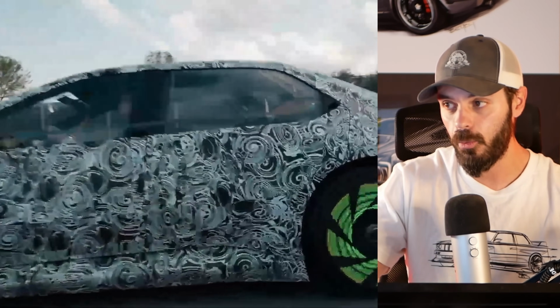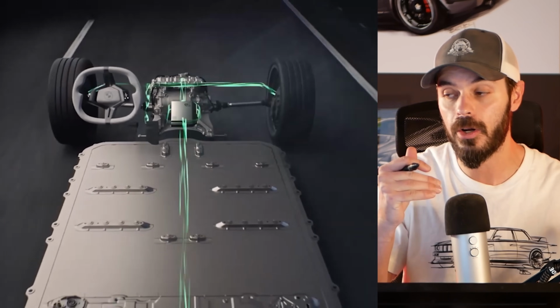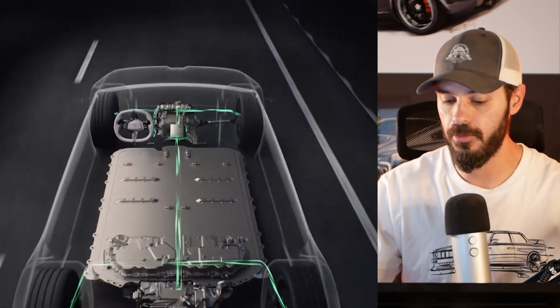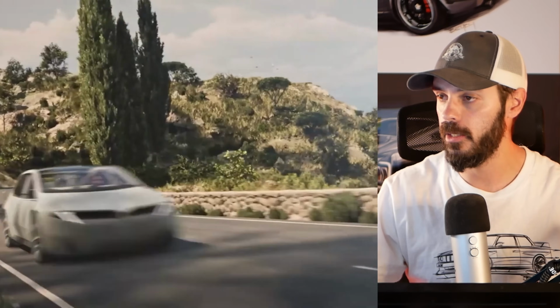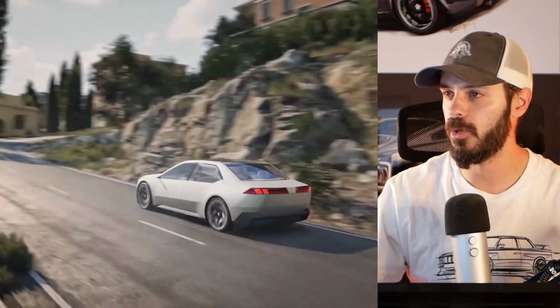I'm going to let you know exactly why I like this. Some people might not like it, but I think all the key features that are key for BMW are in fact intact in this design. And I'm going to show you the front, side and rear, and the interior in Photoshop later in the video. There's a lot to talk about here, so let's jump straight in and see what this is all about from this article from Car and Driver.